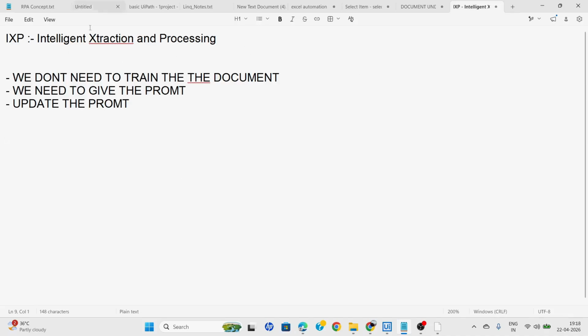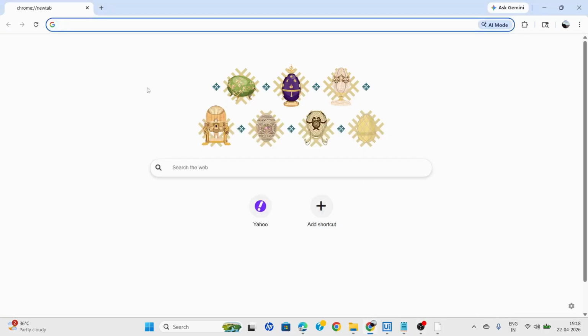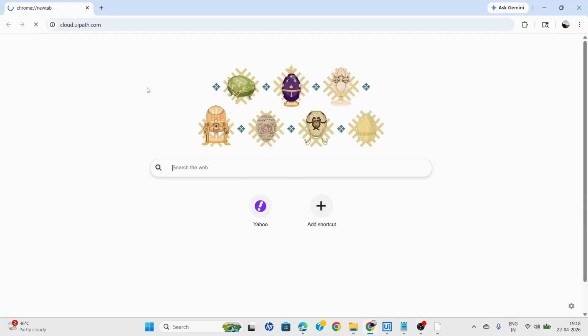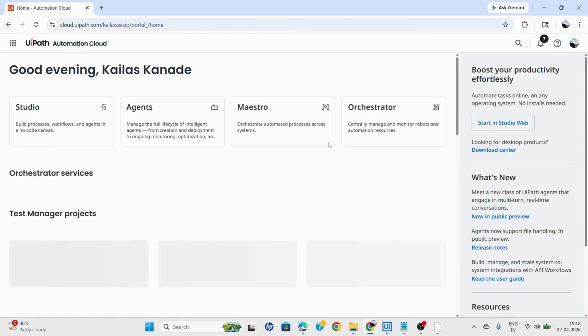So this is all about the theory. Now we are going to understand how we can implement this IXP in UiPath. First of all, I'm going to open the orchestrator, cloud.uipath.com. This is my orchestrator. Then we need to enable the IXP service.